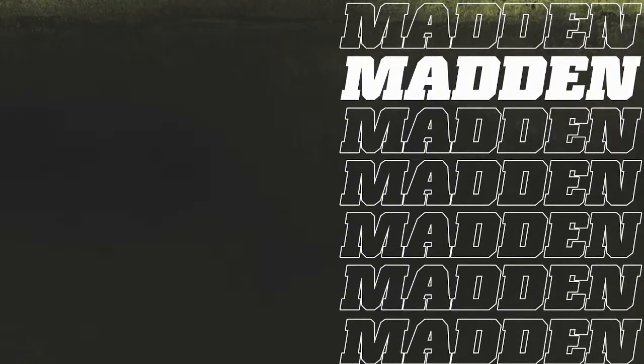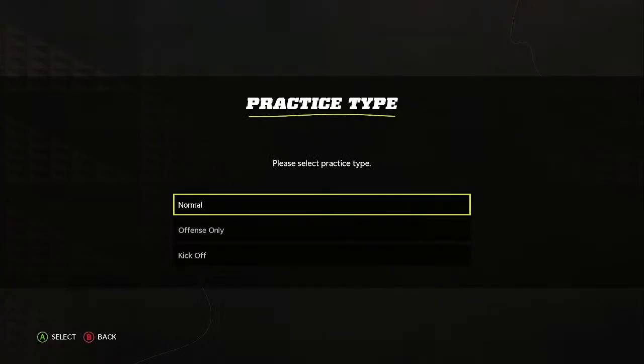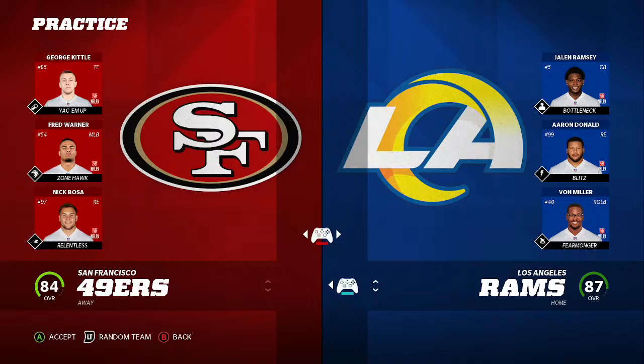Or you can run like cover 4 drop, Lucky, and then change the rest of your zones. So like have 2 inside quarters at safety. You can change your zones and stuff like that. But those inside quarters are going to play it a whole lot better.